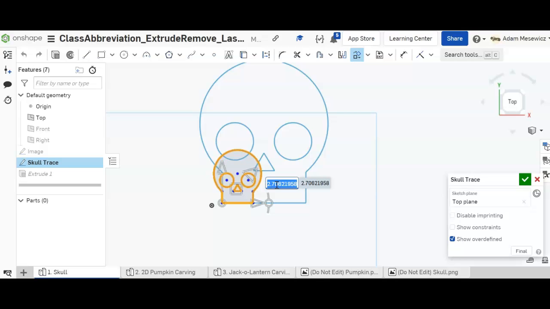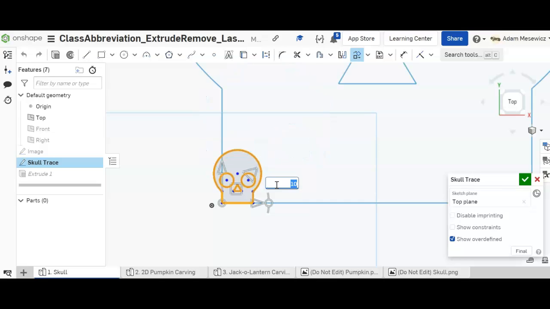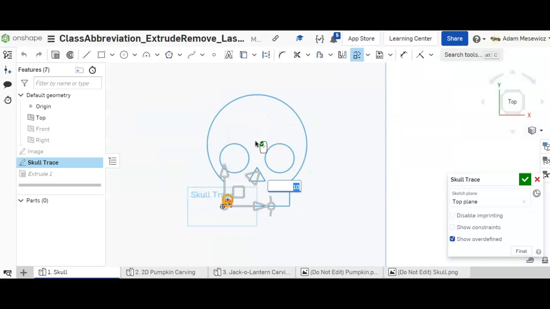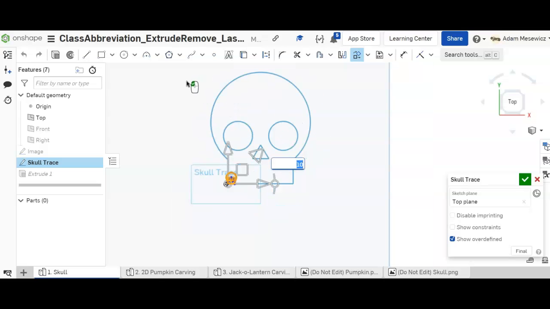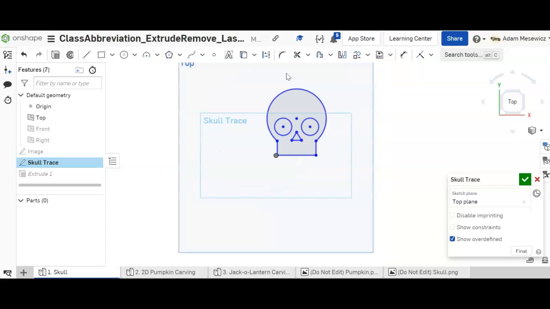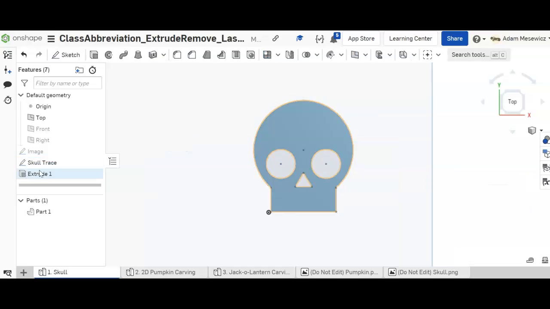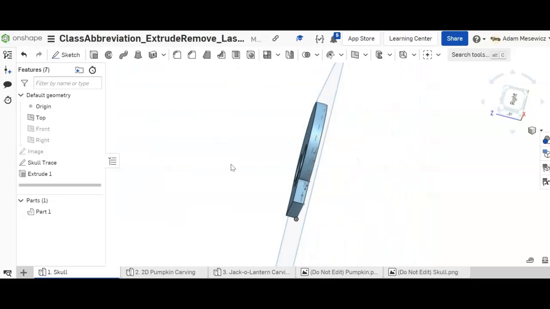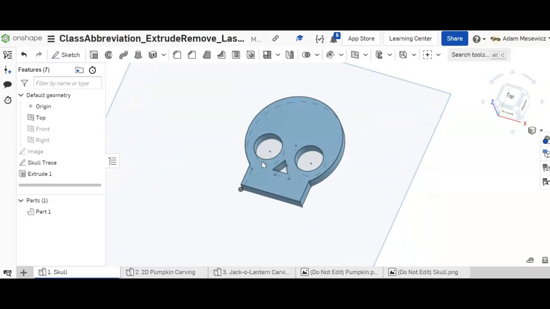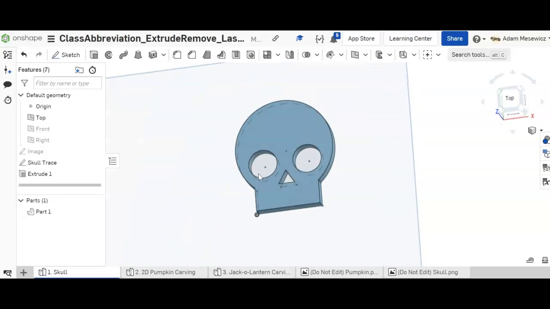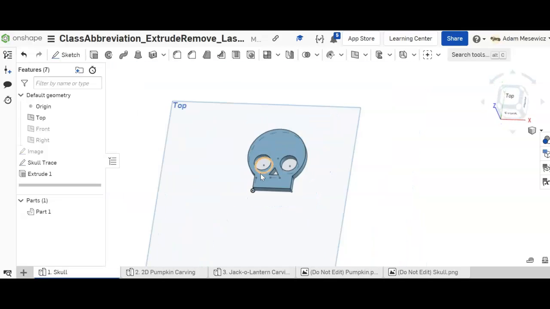So make sure you click and drag that triangle just a little bit, and then you can type in that factor of 10, and you'll see that it makes your sketch way bigger than that 5 millimeter thing we had before. And then you just need to click anywhere outside of this area where it says green. Just click one time, double click, and boom. Now we have a transformed sketch, and when we confirm the sketch, the extrude will also reflect that, and now you can see that we have a keychain, a little skull, that is the size that we would want. And so we could print this out and have a little spooky keychain.